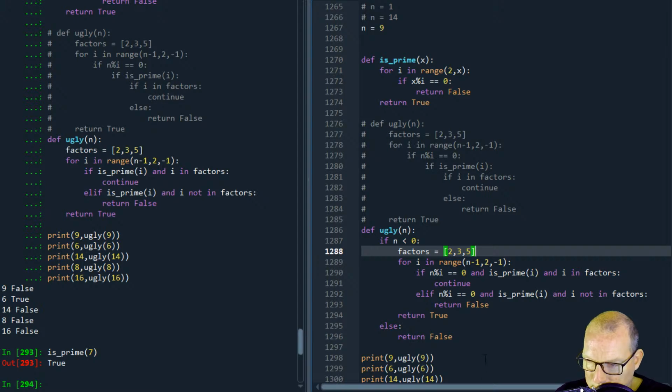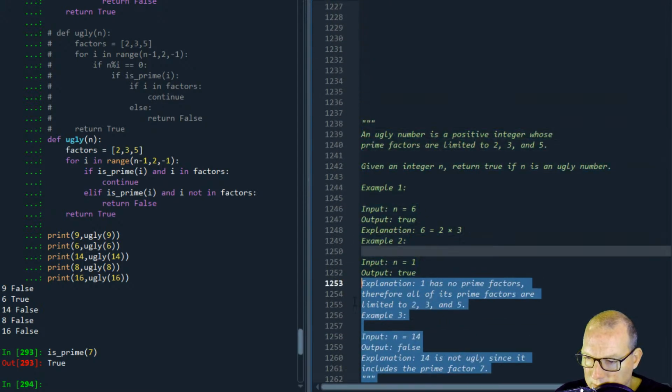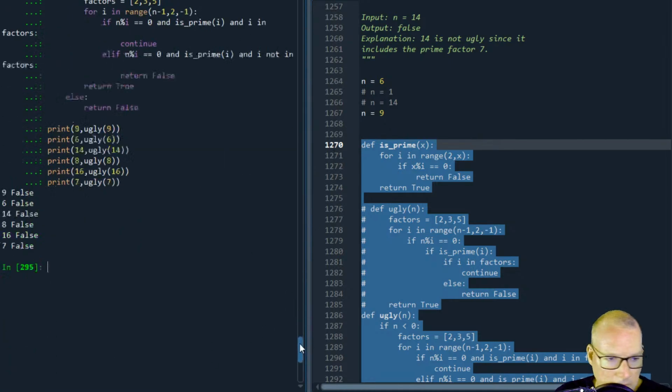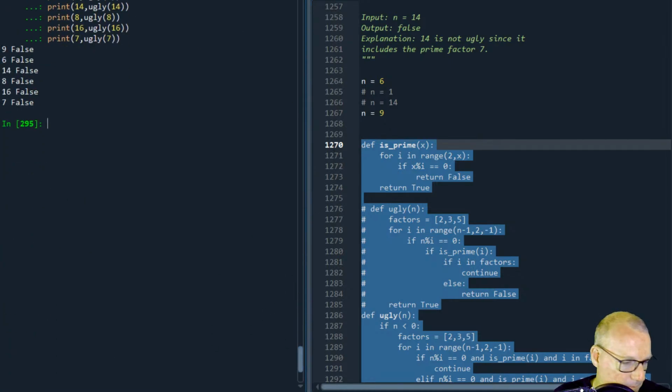And we're using this one. So that's the one we have online. 7 is false. Where is it? Output true, expected false. Wait a minute.